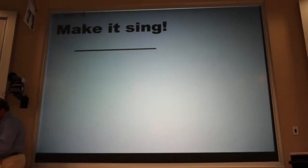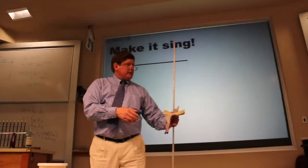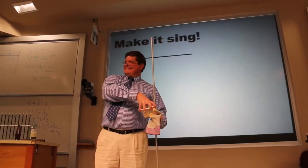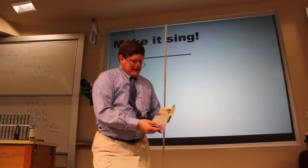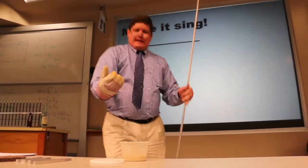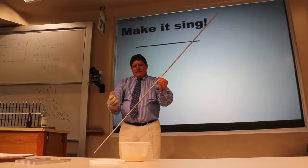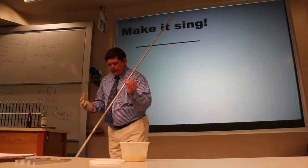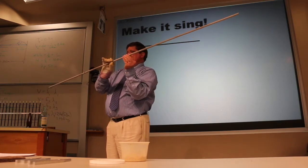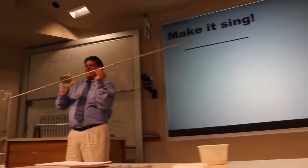New demo. I have here an aluminum rod. It's just a standard piece of aluminum. It's about 7 feet tall, as you can see. I'm going to put some rosin on this glove to make it sticky, and I'm going to use that stickiness to create some white noise. I'm going to squeeze this in the middle of the rod, forcing that to be a node, and I can make it sing. An ordinary rod can sing.